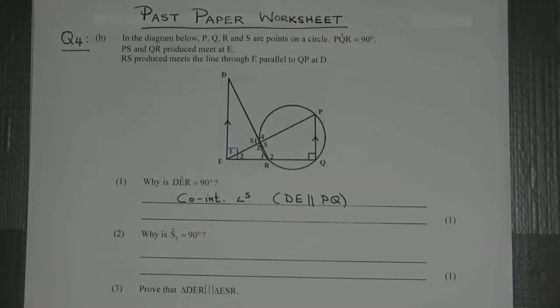Now the next question then says, why is angle S2 equal to 90 degrees? Can anybody supply me with an answer to why S2 is 90 degrees? Oliver? This might be a long way around, but I said S3 is equal to Q because opposite angles of the side. Careful, they're not equal. I mean, they're not equal. Well, in this case, they are. They're equal to 180, so therefore they're... Yeah, but just don't make the statement equal. You have to make the statement S3 is equal to 180 minus Q. If you just tell me S3 is equal to Q, then that's actually the wrong statement.